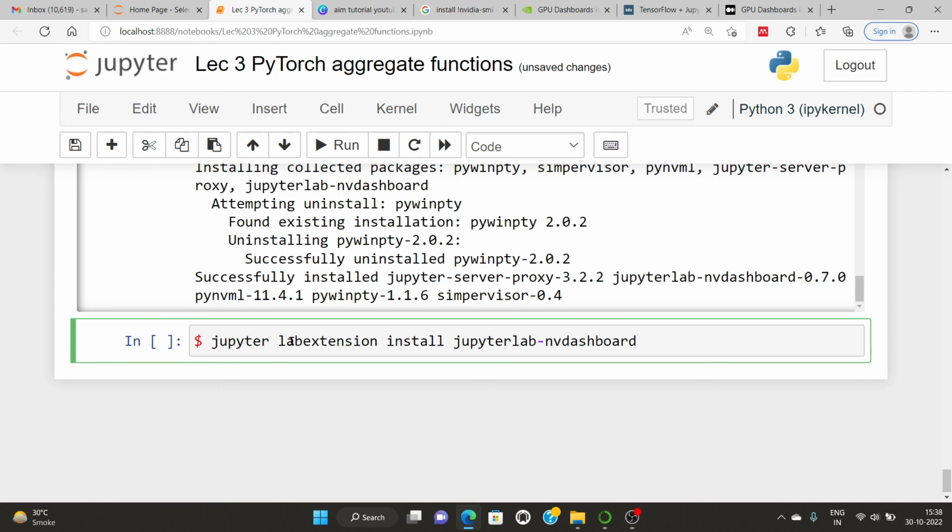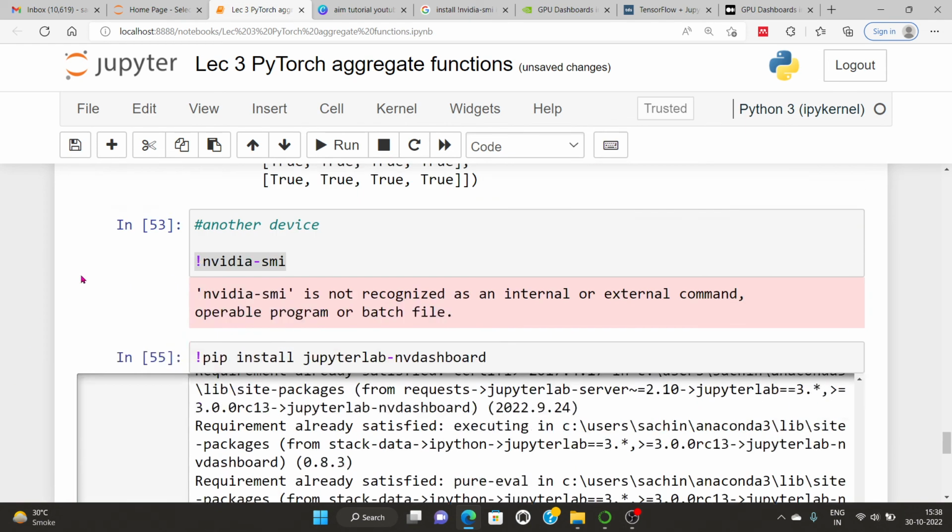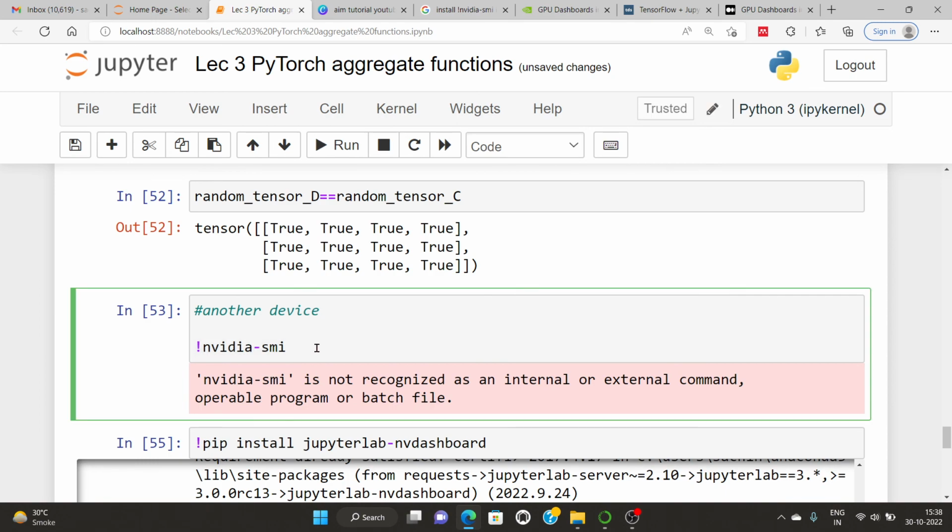So I'm going to add one more thing, that is the JupyterLab extension and Node.js. It needs to install Node.js, so I need to get Node.js, with the package manager from Conda and so on. Meanwhile, I'm going to check this again.